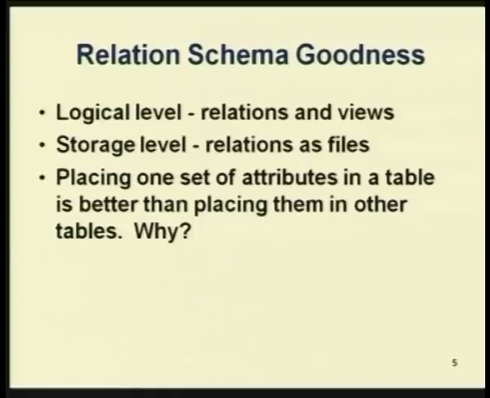So, how do we decide on the goodness of a relational schema? That is the first question we have to answer. We have what is called a logical level. The logical level has to do with what the relations are and what the views are. Views are actually virtual relations. And then we talk about the storage level. How do we store these relations as files? How do we decide that placing one set of attributes in a table is better than placing them in another table? How do we know that? How do we decide this, and why do we do this? This is what we are going to answer in this class.